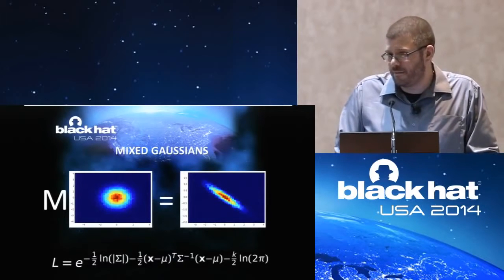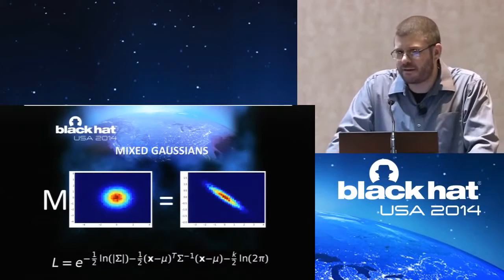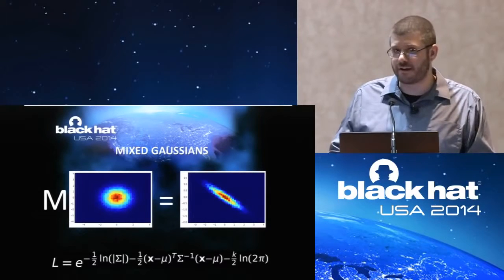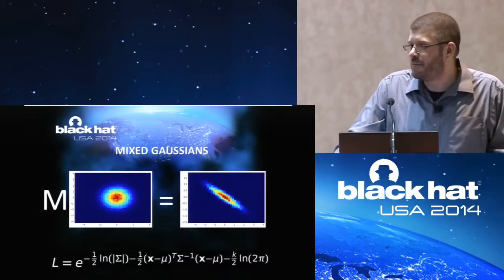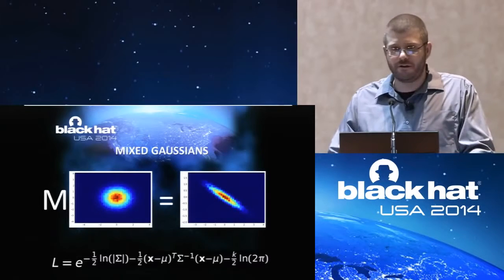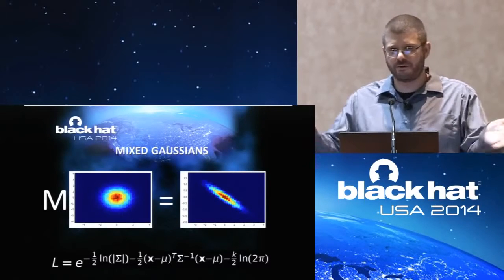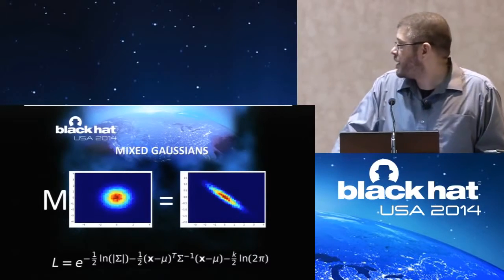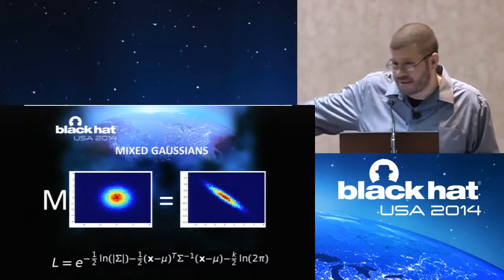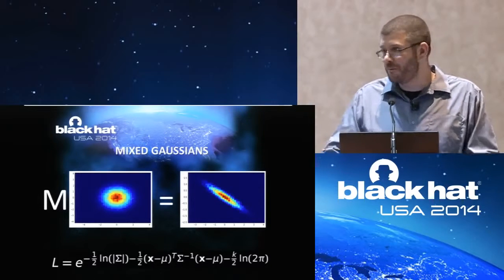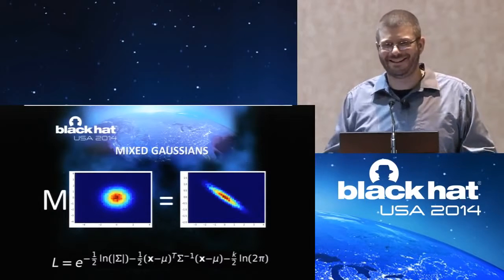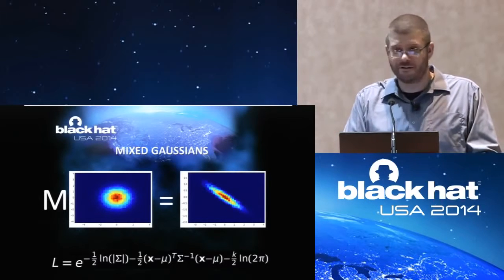Mixed Gaussians are a little bit different. In this, you assume that your data comes from a Gaussian distribution. In 2 dimensions, that looks like a disk on the left-hand side. A mixed Gaussian is simply a disk that has been rotated, stretched, rotated some more, and so on. If you assume your data comes from some mixed Gaussian, you can use this nifty little equation down at the bottom, which we don't really have time to dive into, but if you Wikipedia it, you can find it. It's called the likelihood.